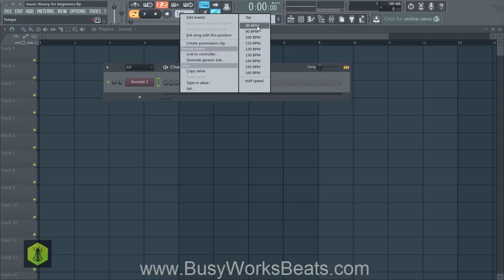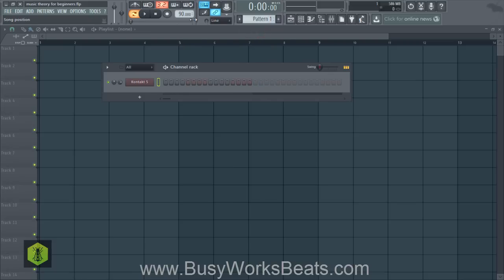Now, what is a tempo? A tempo is measured in BPM. BPM stands for beats per minute. Think of your tempo like a heart rate. Literally think of it like a heart racing at this speed. So what we can do is turn on a metronome to help us better track the tempo of the song. So this is what 90 BPM sounds like. That's great. We hear a tick going along with the speed of the song. But the question is, how do we measure using that tick?